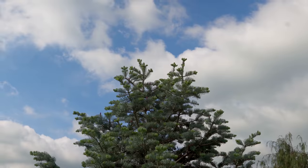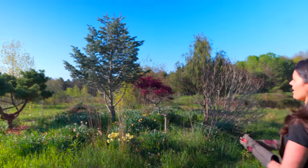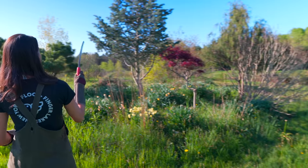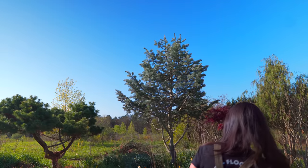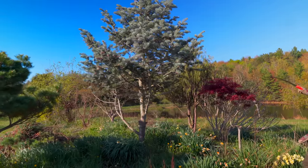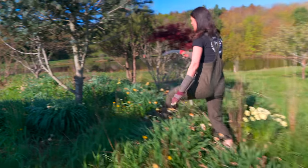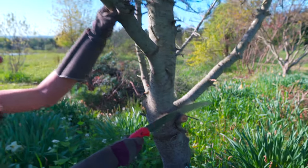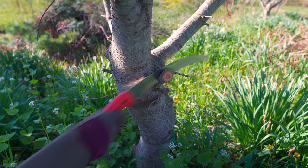So you're gonna choose one over the other? Yeah, because it wants to grow out this way, and you don't want that to happen because then it will make the tree look a little funky. So we have to decide what leader stays and what leader goes. It's all these competing leaders. And you'll notice that I could actually even do better at trimming this off closer to the bark. But I did this yesterday.